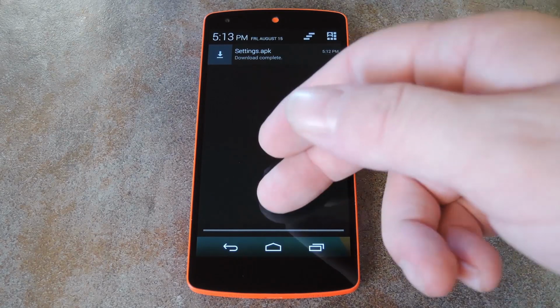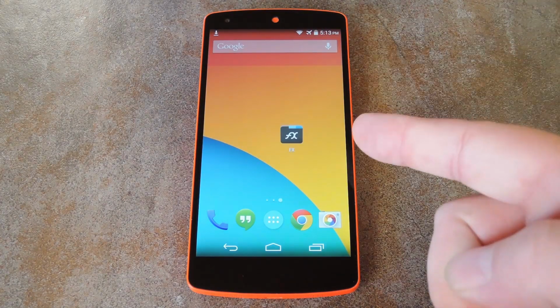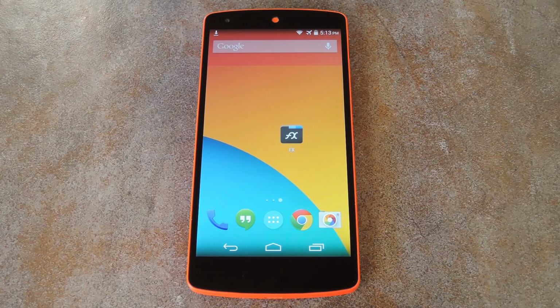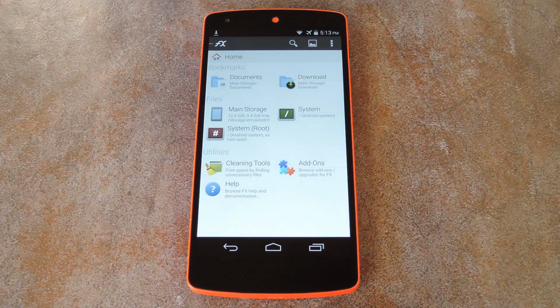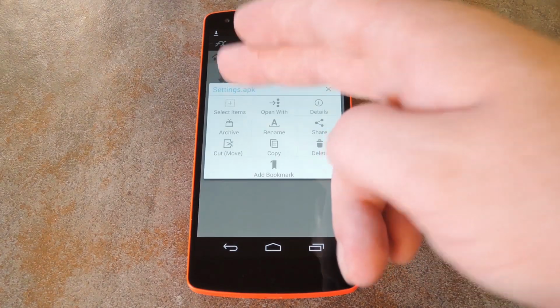Once you've downloaded the settings.apk file, the rest of the work will be done with a root-enabled file browser. I'm using FX File Explorer to demonstrate, and that's a free app that you can download on the Play Store. And if you opt to go with FX as well, make sure that you also download its root add-on, which will be one of the apps under the More From Developers section of FX's Play Store page. So with all that taken care of, just head to your download folder to find the settings.apk file that you got from the full tutorial.